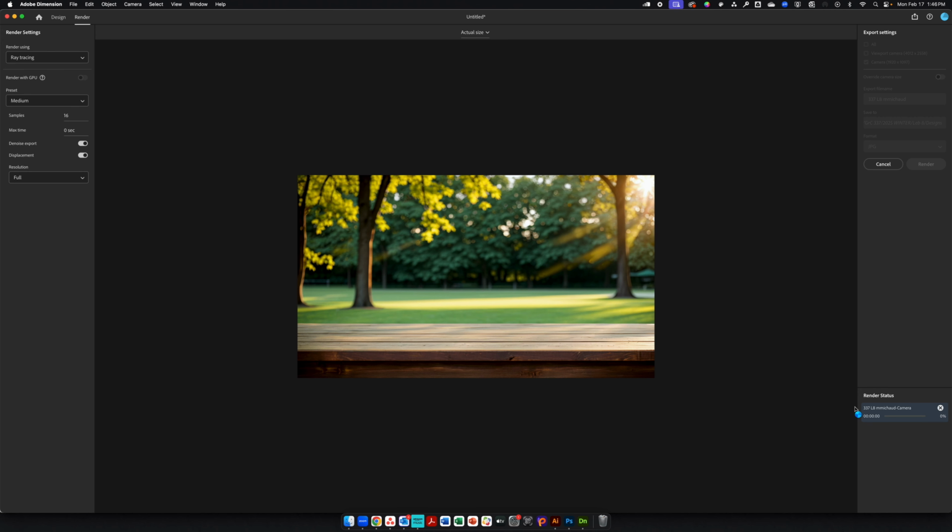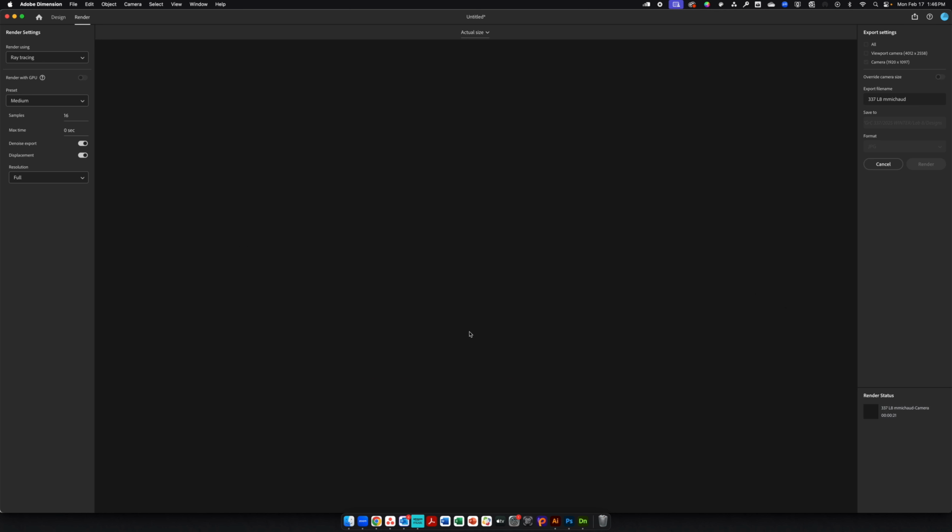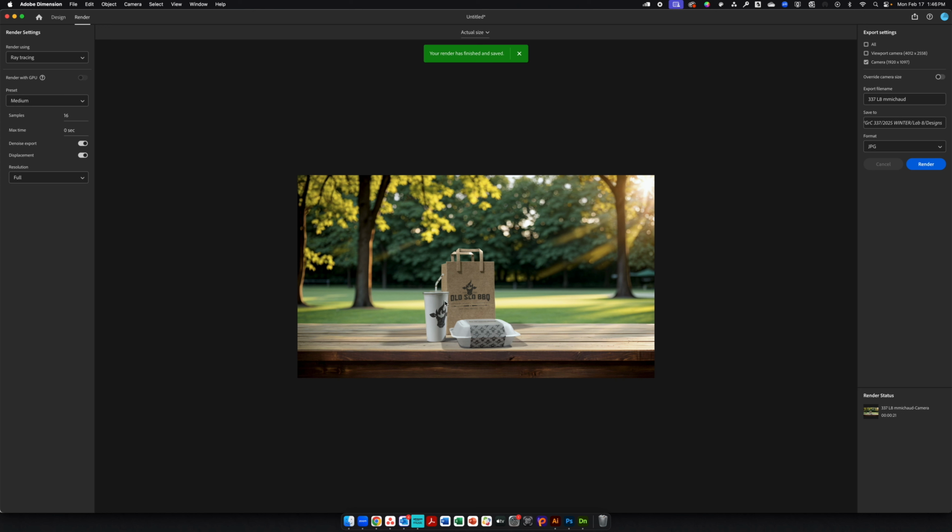You'll see it starting to think about it, and it goes pretty quick once it's actually going through. And it looks a little funky here, but once it's fully rendered, we'll have our scene. So let me go ahead and open up this image.